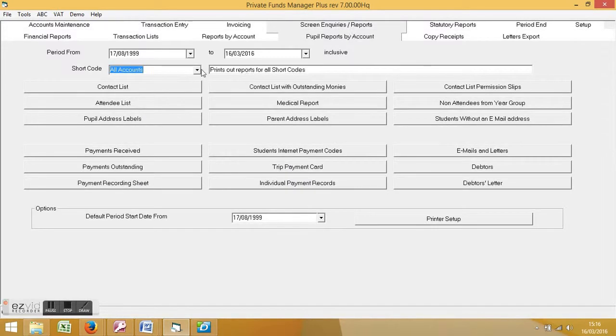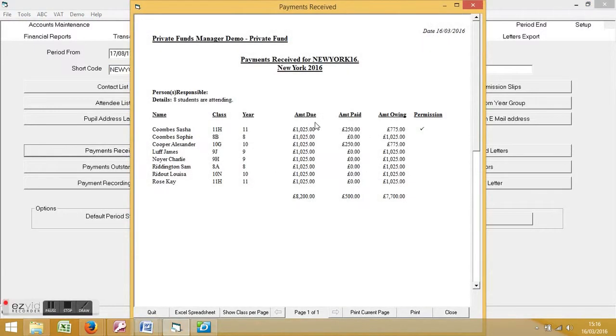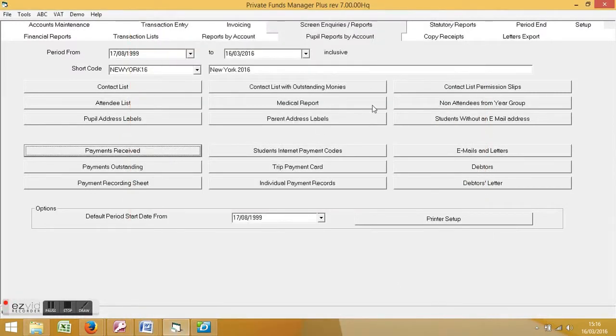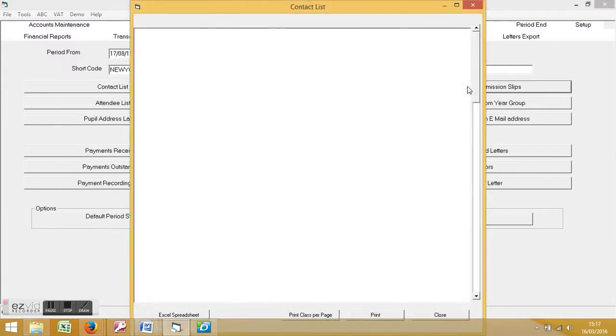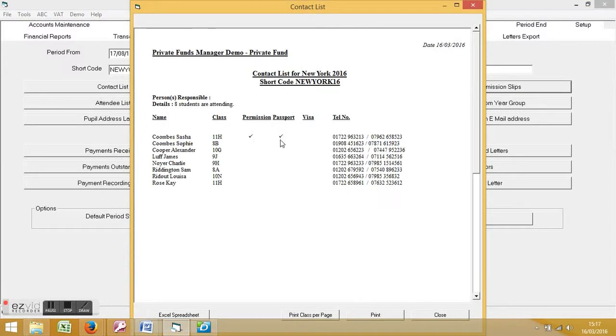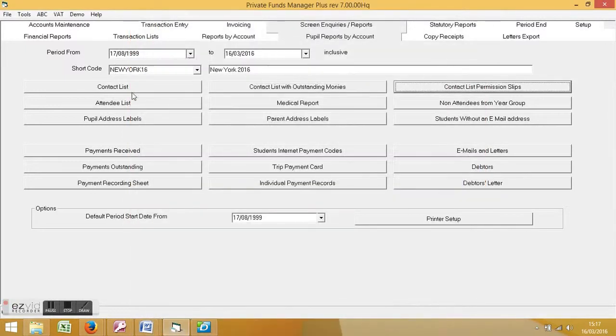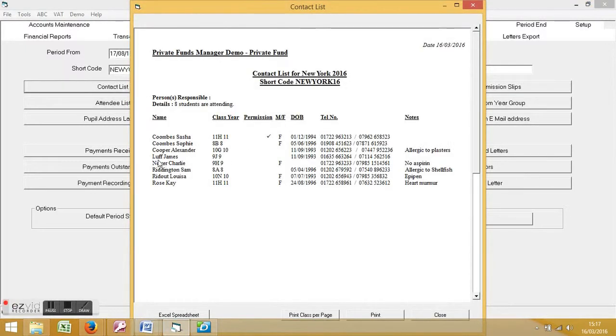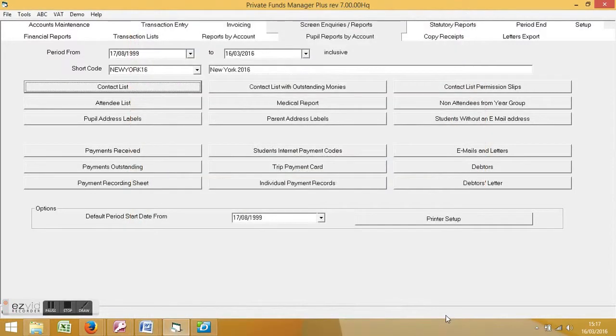Looking up information is very straightforward. We can call up the trip, in our case New York, and as you can see, all sorts of buttons and reports can be generated. This is the payments received, which tells us what they should have paid, and still owe, and whether or not we've had the consent form yet. Up at the top we've got various buttons, this one for example showing us who has not given us their paperwork yet, and we can use that to chase up. We have contact lists showing the pupil details, gender, date of birth, home and mobile phone numbers of the parents, and any key medical notes, and a variety of other reports giving all sorts of very useful information, debtors, etc.